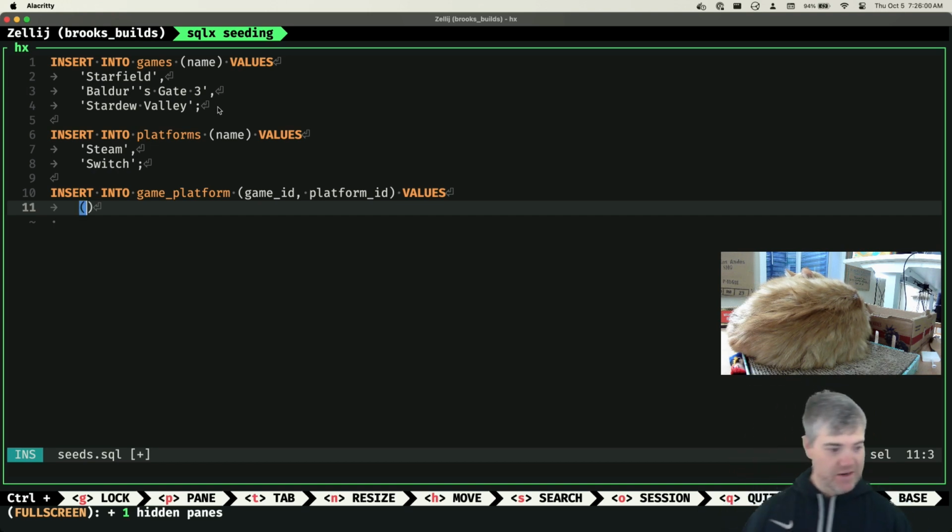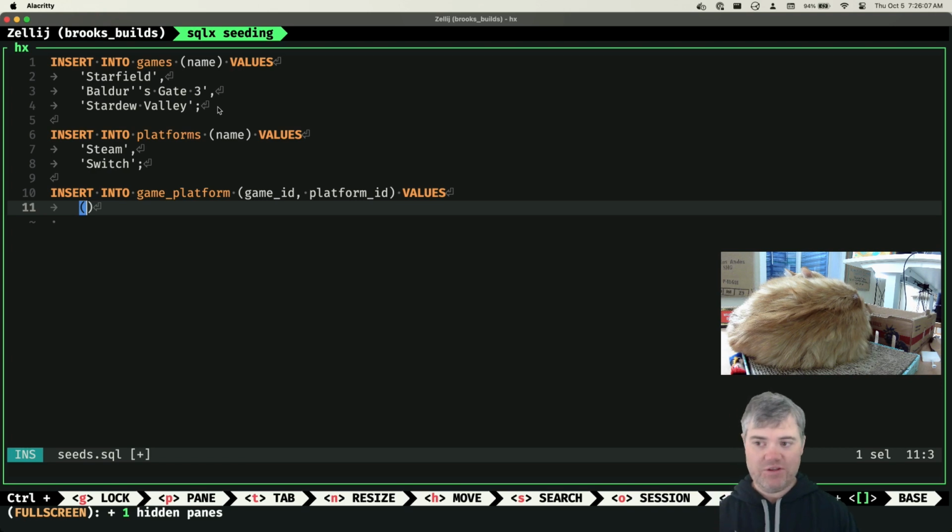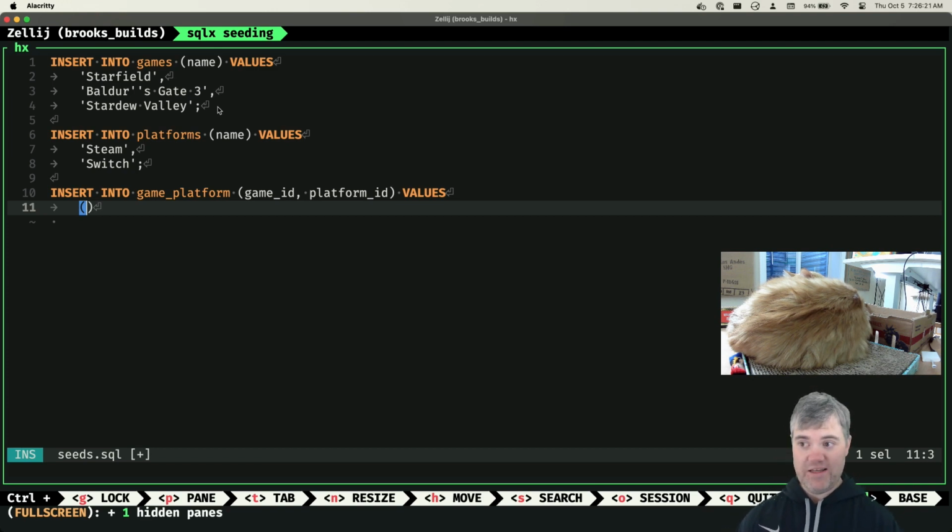So game ID. This is going to be interesting, right? Because I don't know what the IDs are at this point in time. And this is one of those things where students would get stuck because they would run the seeds without dropping the database and restarting, and so the IDs hadn't reset. And our answer to them was one of two things. Either figure out how to reset the auto-incrementing ID, which we purposely did not tell them. We were making them go figure out how to do that on their own. Or write your seeds in such a way that it doesn't matter what the ID is, and it will figure that out. So I figure I'll do that, because this will also be a subtle introduction into subqueries too.